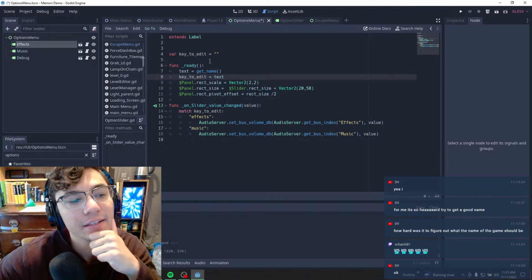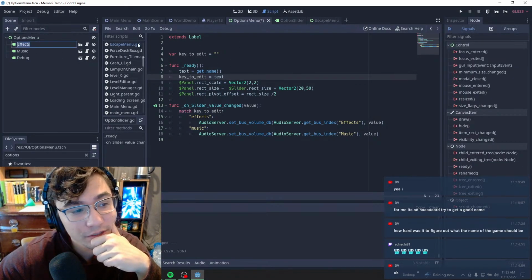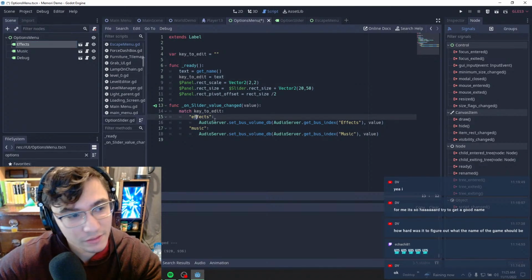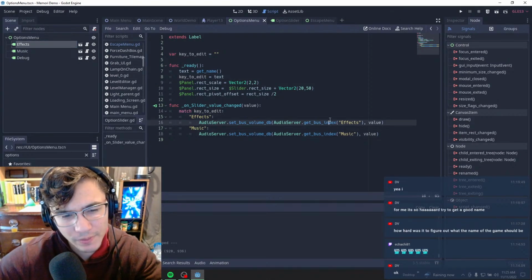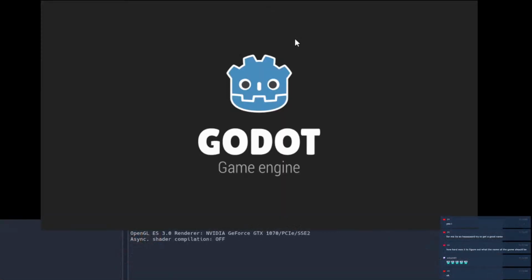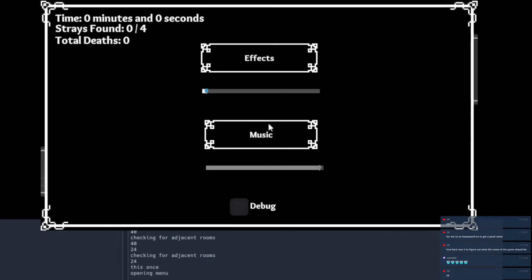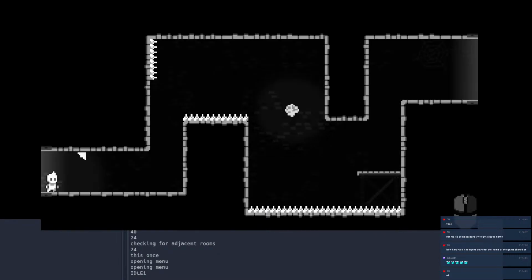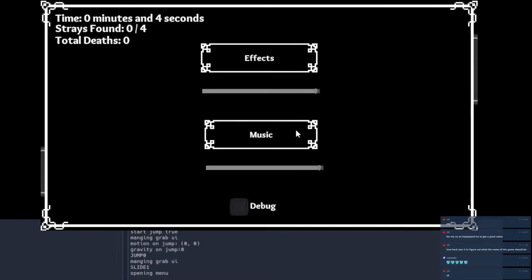Right now, the key to edit is the name of the object, but it's capitalized. So we need to make sure, I mean, we could just say effects and music. And I hope that should fix it. We'll see right now. Yeah, there we go. So that affects the sound effects.